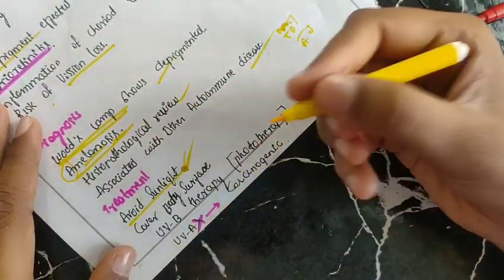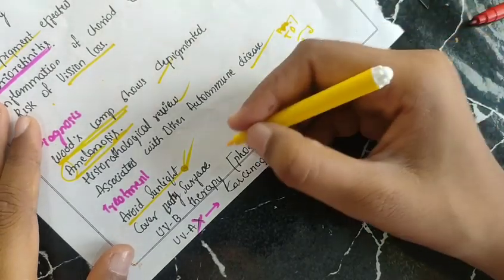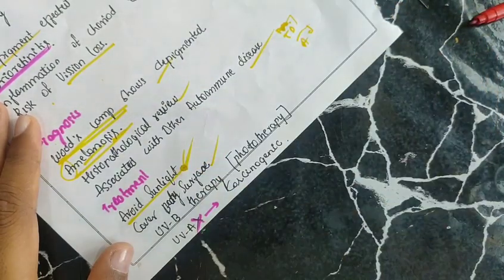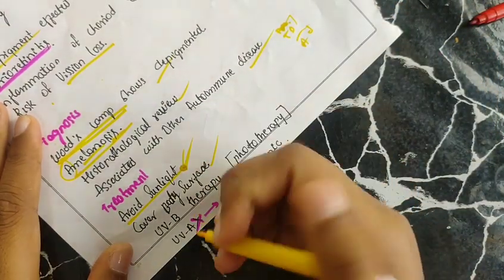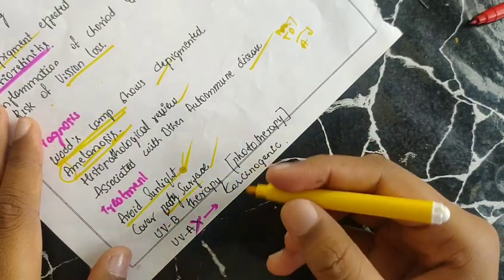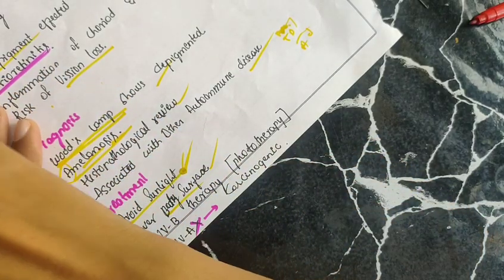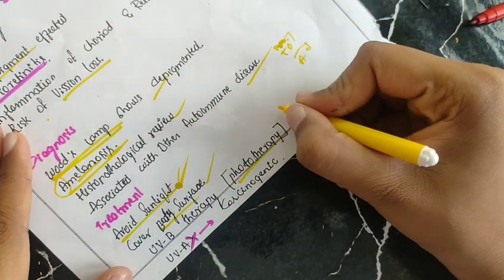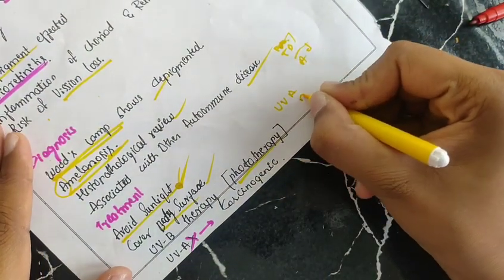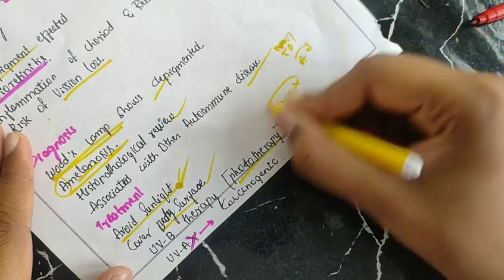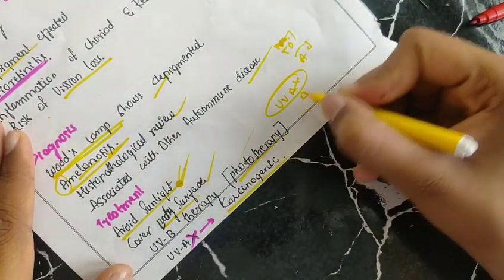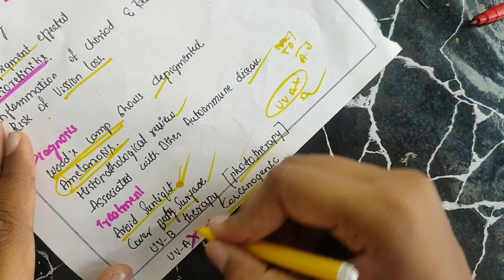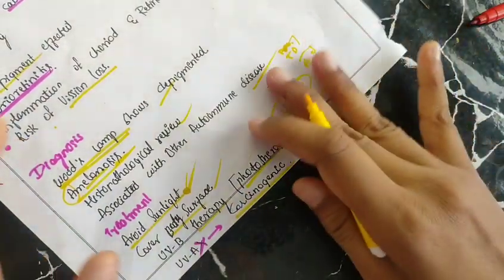And if we have to go into the sunlight, we have to use umbrellas or cover with a shawl or anything. We have to cover the body surface. And the clinical treatment will be phototherapy. Phototherapy has two lines, UVA and UVB. UVA we don't give because this causes carcinogenesis. This is a carcinogenic product. UVB we will give. UVB therapy or phototherapy will be given.